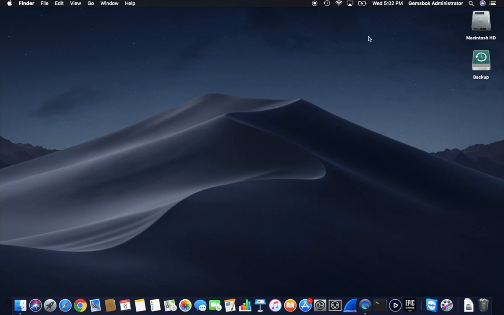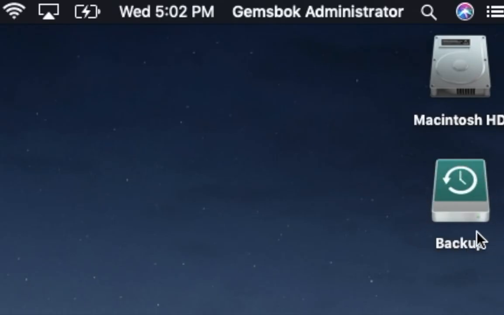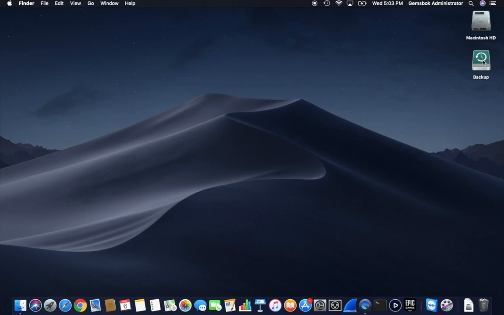Now we're going to do everything here from a Time Machine backup. So you see we have a Time Machine backup disk that's plugged in, and so we've been running backups on this computer regularly so that we can recover from a time before we did this upgrade. So if you don't have a backup, stop what you're doing and don't try to do this process, because it'll only work if you already have a Time Machine backup. Okay, with that being said, we can go through the process.